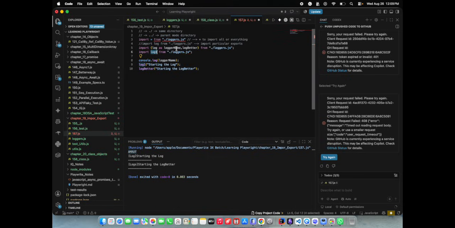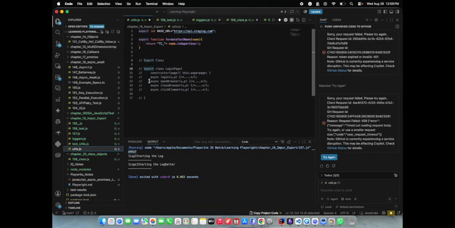I will show you how we can use the star and all. That is another approach we can use. For that we need to have a proper setup, then only we can use this star. That we will discuss. But now with classes and all, if we have multiple exports, then we can use the export class, and we can do only one export instead of exporting each and every function and all.